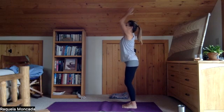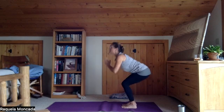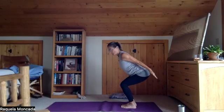Now, hands to the heart, bend the knee as you exhale, twist to the left. Hook the right elbow outside of your left knee. Look over to your left shoulder if you can. Take a deep inhale. And undo the twist, come back through center, bring the hands up. Again, flex the knees, sweep the arms forward, down by your hips, open the chest, chair pose.